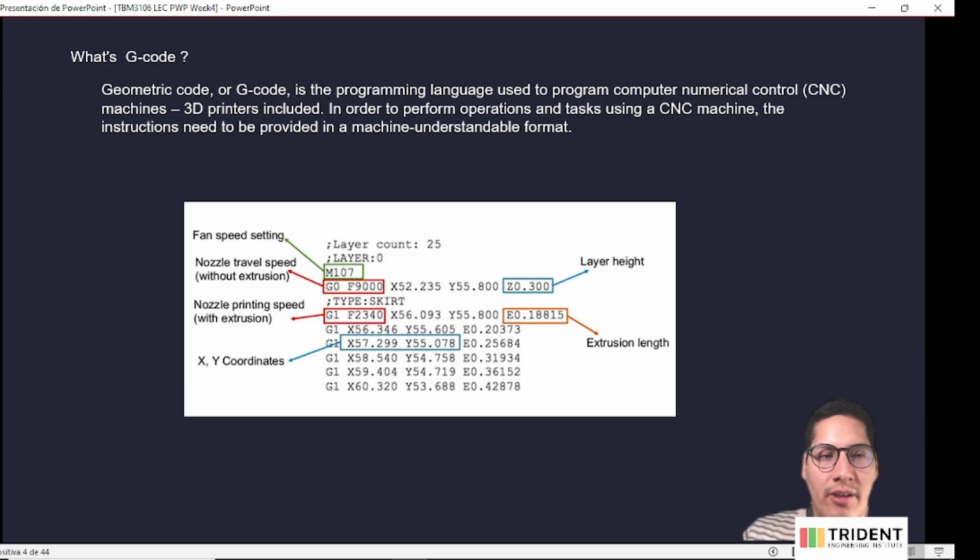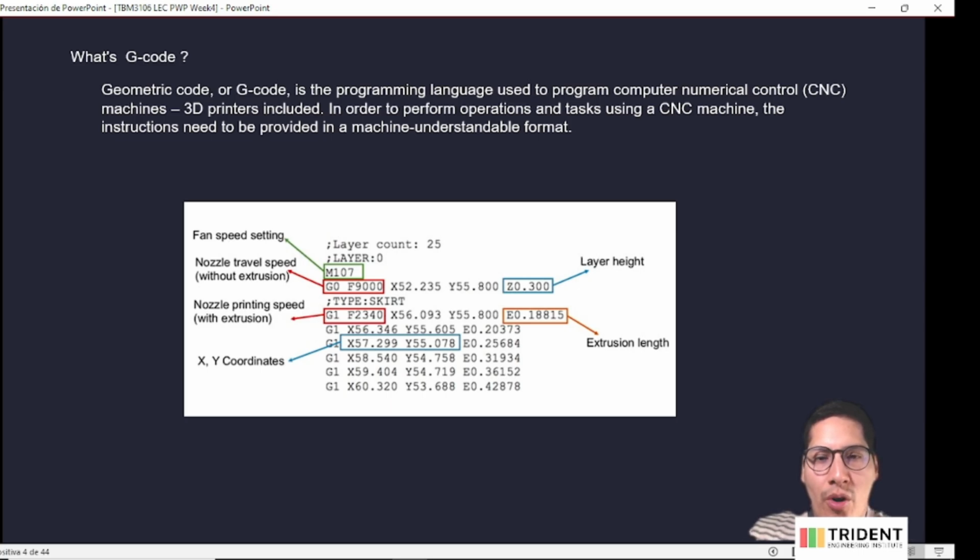And we're starting with what is the concept of G-code. G-code comes from geometric code, which is a program language used to program CNC machines or computer numerical control machines, and also 3D printers.